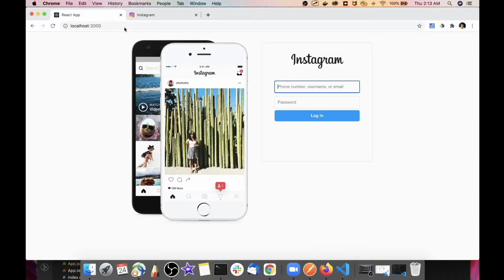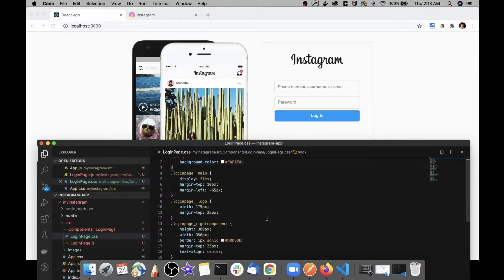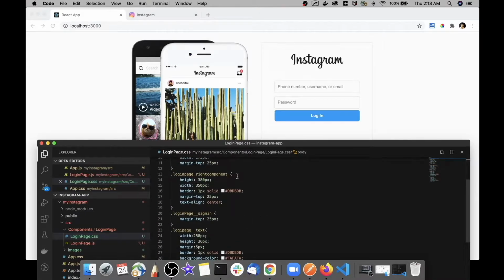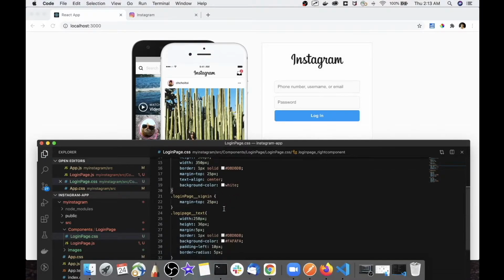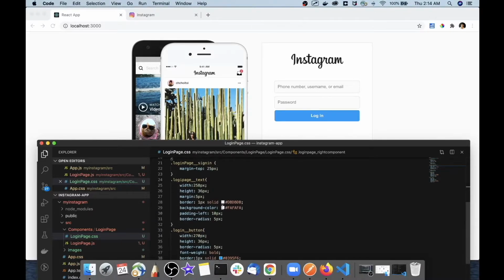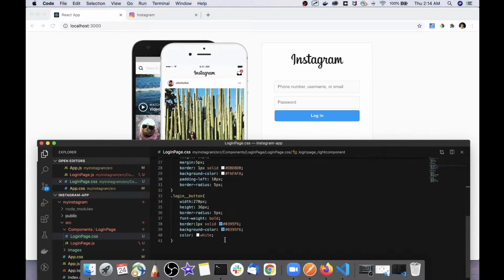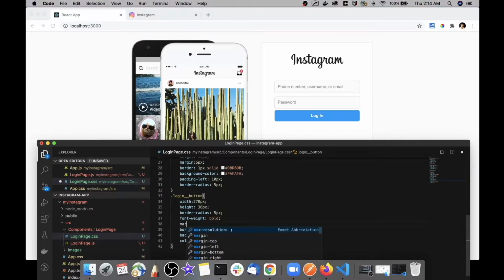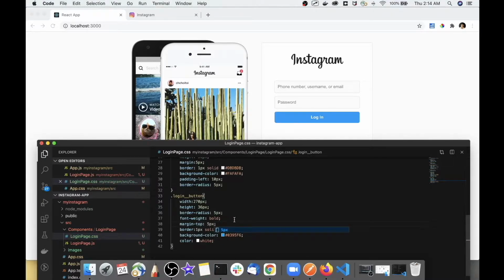You can see we also got a grayish tone over here, but the card that we have implemented has also become gray because we have not given any color property to this card layout. So over here in the container, in this card layout, we will set the background color of this card property to white. Yep, so thus it's looking good, and just a small modification that we have to do is over here in the login button, I think we have to give a small margin at the top. So we'll give a margin top of 5 pixels so that it looks more or less similar to the app.